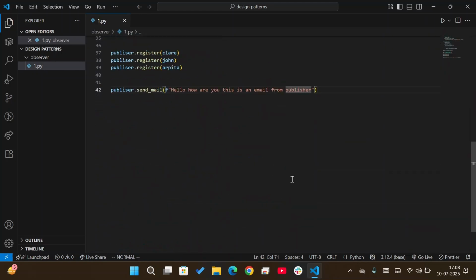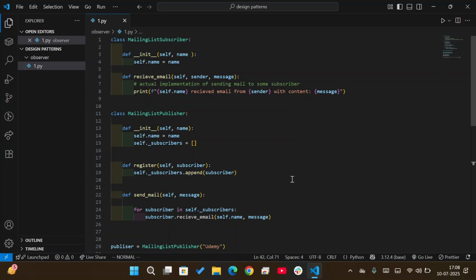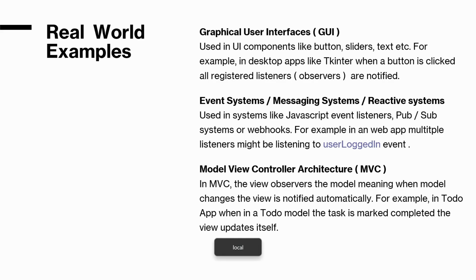Okay, so this was the code implementation. Now let's see some of the real world use cases of the observer design pattern. It gets used in graphical user interfaces, for example, in buttons and sliders. Whenever the user makes changes in the user interface, all of this information executes some logic on the back end. The logic that gets executed is in the form of a method in some programming language.